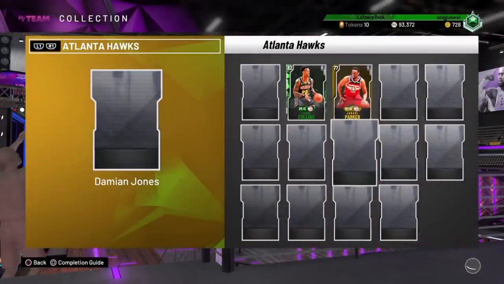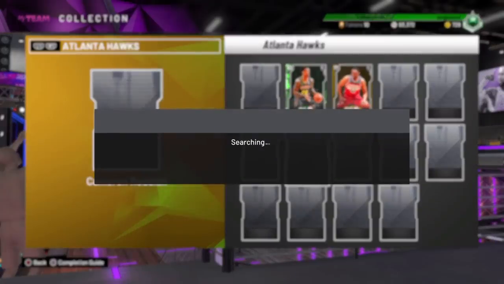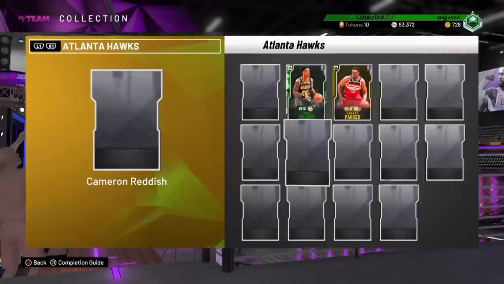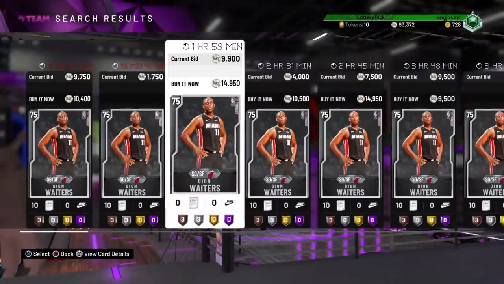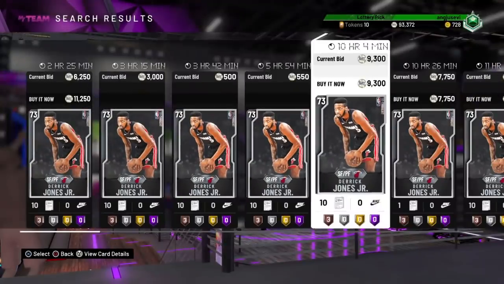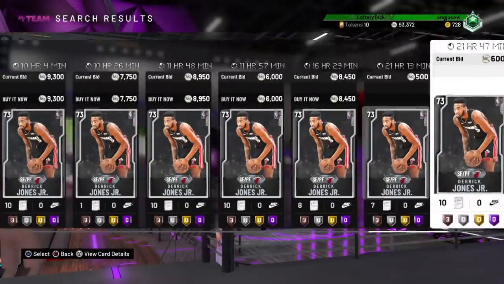Hawks silvers don't go for too much. Like Damian Jones doesn't go for a lot. Cam Reddish though, since again he is a big name, he is going for a little bit more, around 4,000 MT. So just keep that in mind. Heat players, they go for a lot of MT. Let me tell you right now, I ended up getting, I think it was a Derrick Jones Jr., and I ended up selling him for like 6K. So kind of an L. Actually, not really. There's one up for 6K right now. So not bad at all.